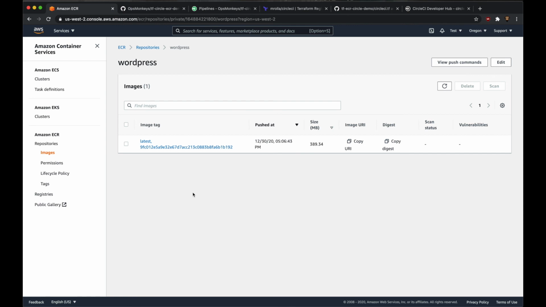As a DevOps engineer, there's lots that could be done to improve this process. Things that could be added in, including automating the Terraform, doing some Docker linting, doing some checks or tests on the Docker container before pushing it up, etc. And you can build multiple things into the CircleCI workflow. You can add approval, add Slack notifications. A lot of this maybe we'll dive into in future videos.